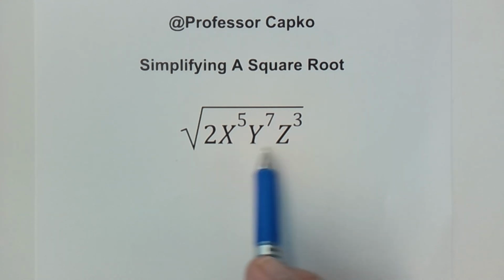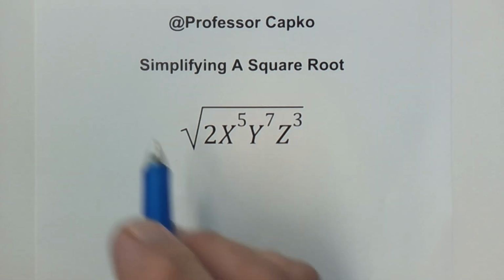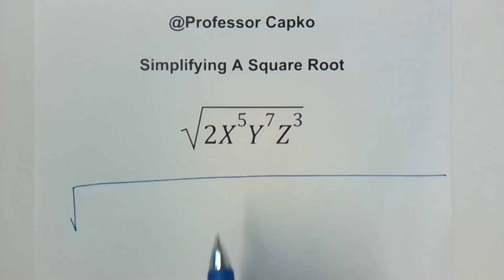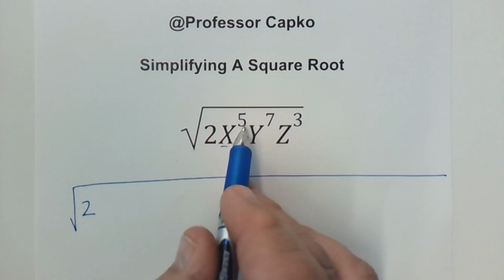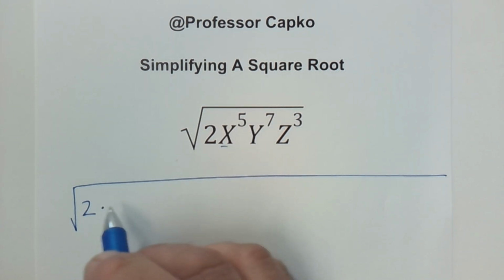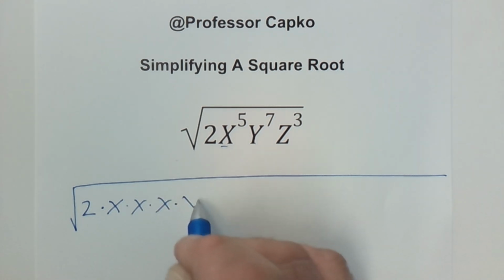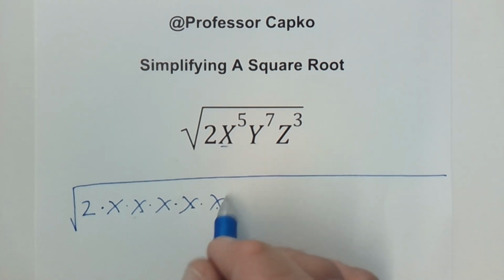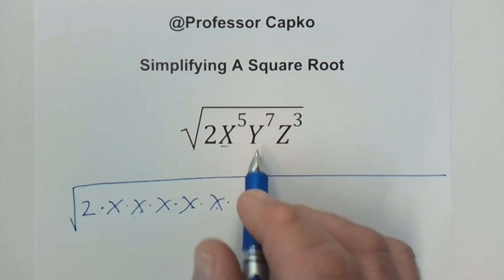If we spread everything out into its individual pieces, it's going to be easier to do this. So I'm going to rewrite this square root in the following fashion. I put the square root sign, and I'm going to write the 2. And we've got x to the 5th power. That's like saying x times x times x 5 times. So I'm going to just literally write that out. X times x times x times x times x. So we have 1, 2, 3, 4, 5 x's multiplied by each other. That's literally what x to the 5th power is. We're going to multiply that by y to the 7th.